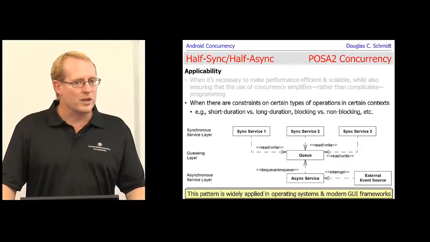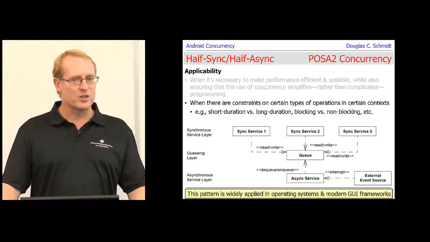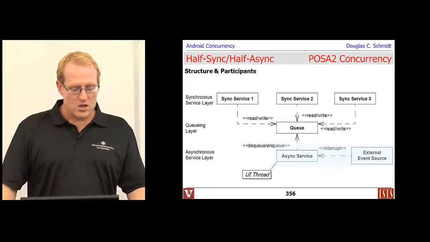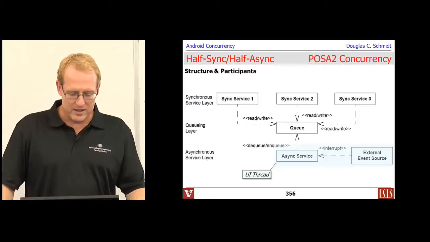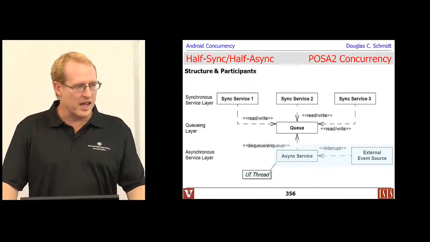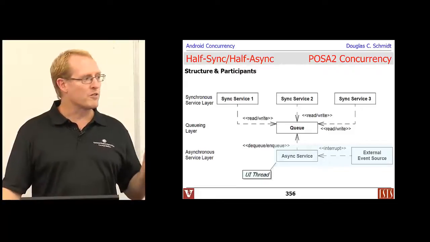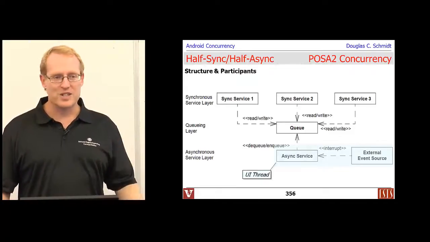We've been talking about this quite a bit. So what I'm doing now is I'm providing you a more fundamental grounding in the key roles and relationships of the structure of these solutions, but you've already seen a lot of how this stuff applies. So let's talk a bit about how you design things according to this pattern. There's three layers, as you can see here. There's the async service layer, where you're going to do things that don't run for very long. So short-running operations would typically run in the async services layer.